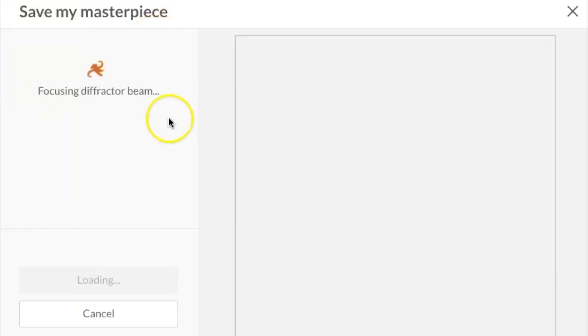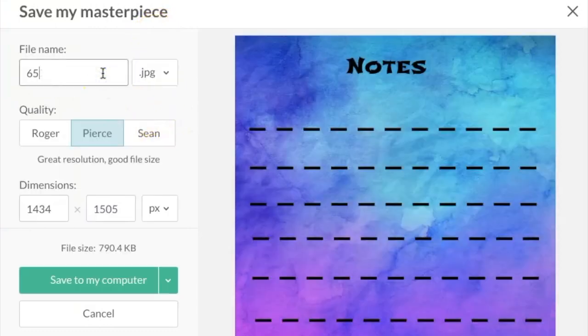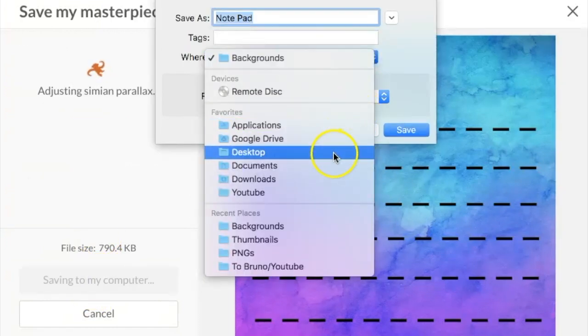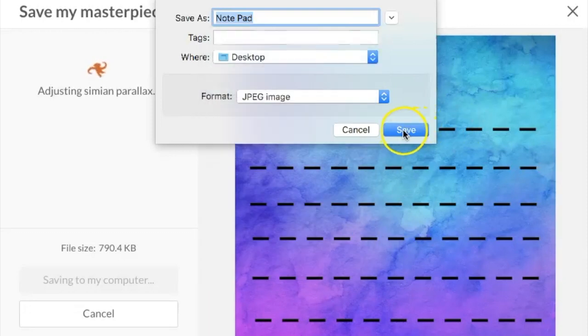Okay, so now that we're done making it, we're going to save it. I'm just going to name it notes thing. And then I'm just going to save it to my computer, and it doesn't matter where. And yeah, I'm just going to save it.